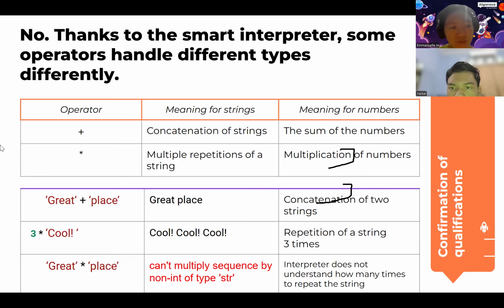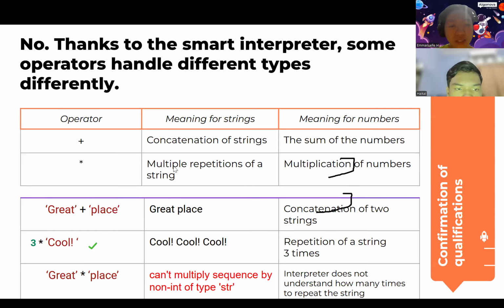For example, this one, 3 times cool is cool, cool, cool. It means multiple repetition. But if we multiply a string by a string, it's an error because we cannot multiply without an integer. And for numbers it is used for multiplication, just like math.